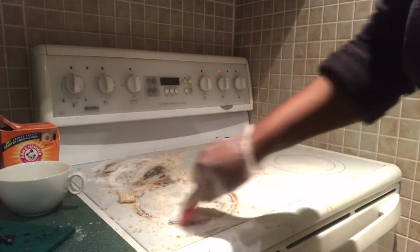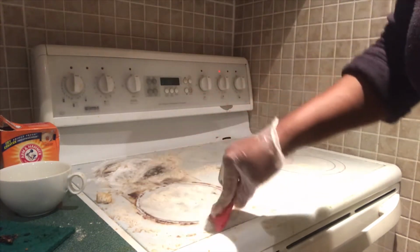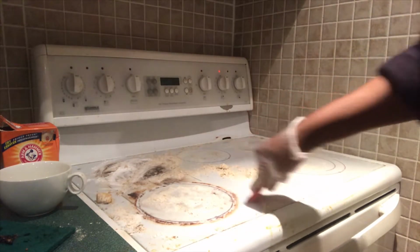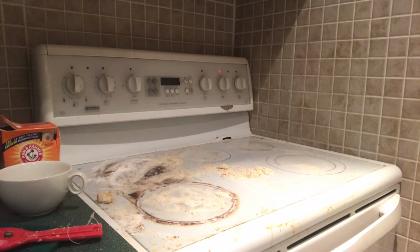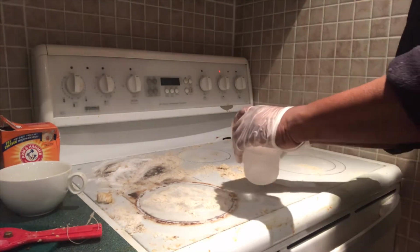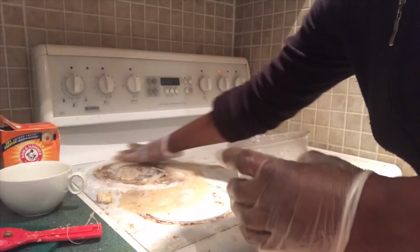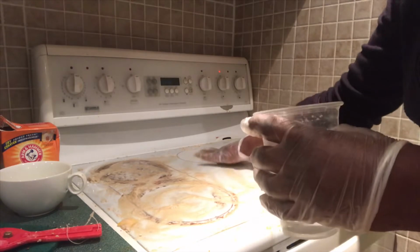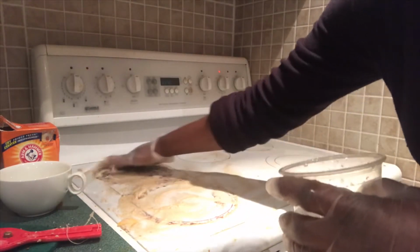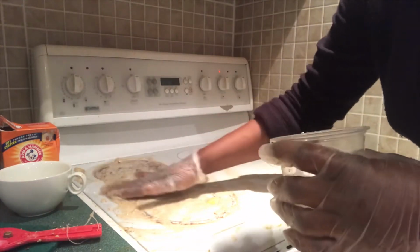We can actually try to scrape this one if possible. If not, I would say just pour a little water on it and just leave it for a little while. I just went to the tap to get some water, and I'm just gonna pour the water in and not leave this stubborn area for overnight, or in your case, if it's just a couple of hours that you need, you just leave it on. And then come back and see what is going to happen. So that is for the stovetop.